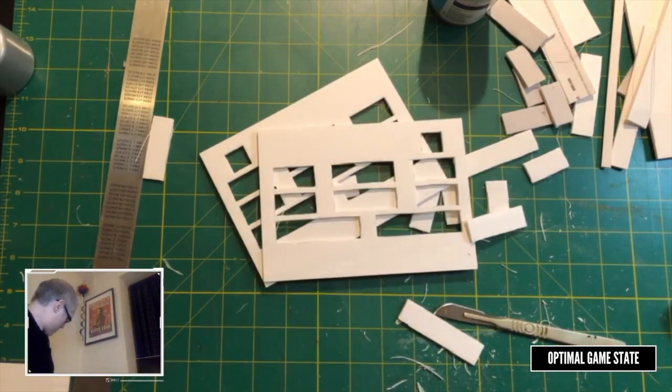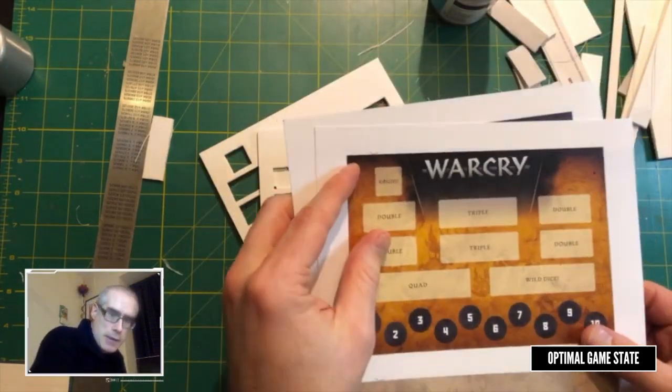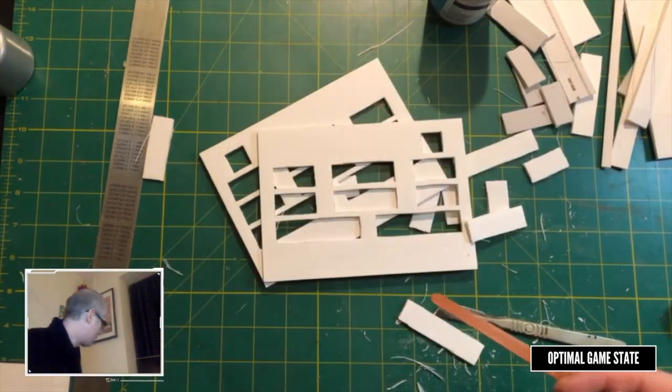Where have I got them? Here we are. So we're safe. We are going to be cutting these up later. As long as we make sure we've got a clean line on this, it'll make the underneath look better.